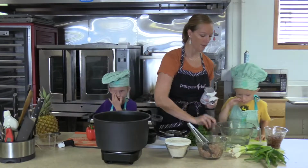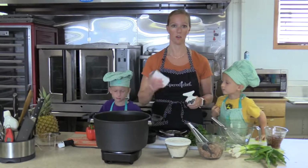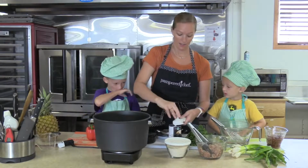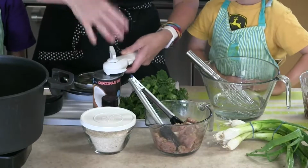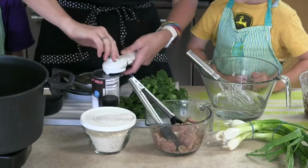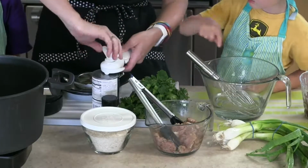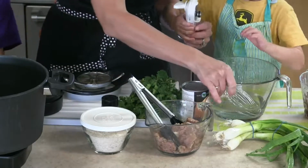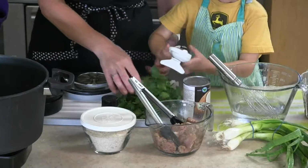You get to whisk it up. And we're going to add 1 can of coconut milk. We'll get to your stuff in just a minute. So we're going to add the coconut milk, and this is going to give it that nice tropical coconut flavor. I pour this into here. You want to open the can and pour it in? Yeah, and pour. Okay.